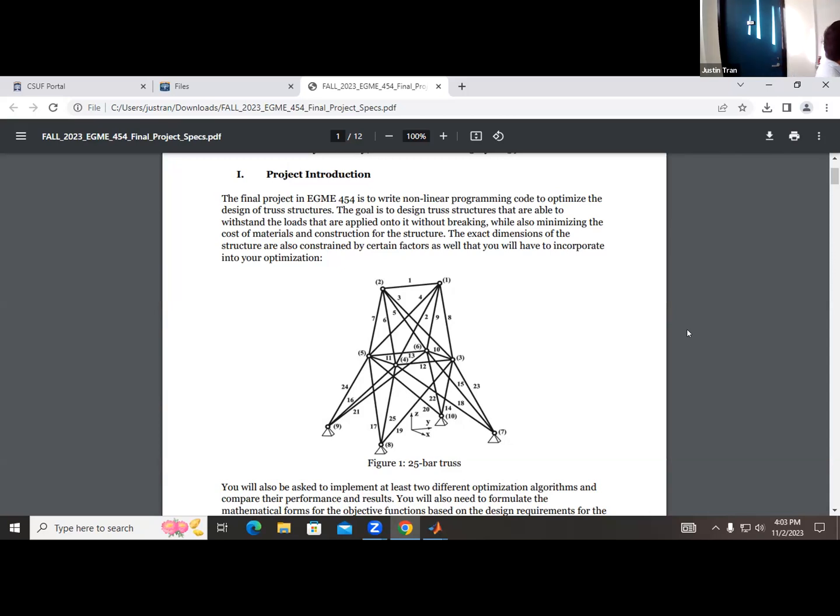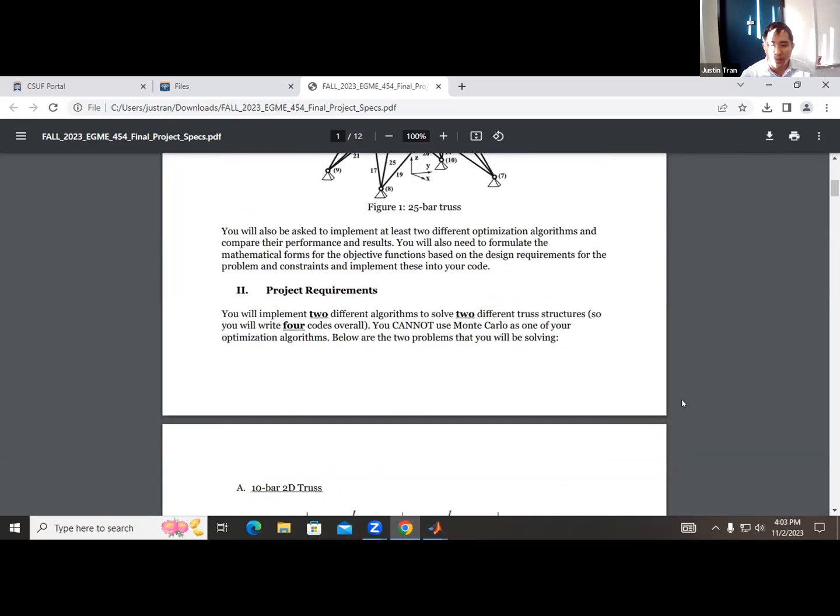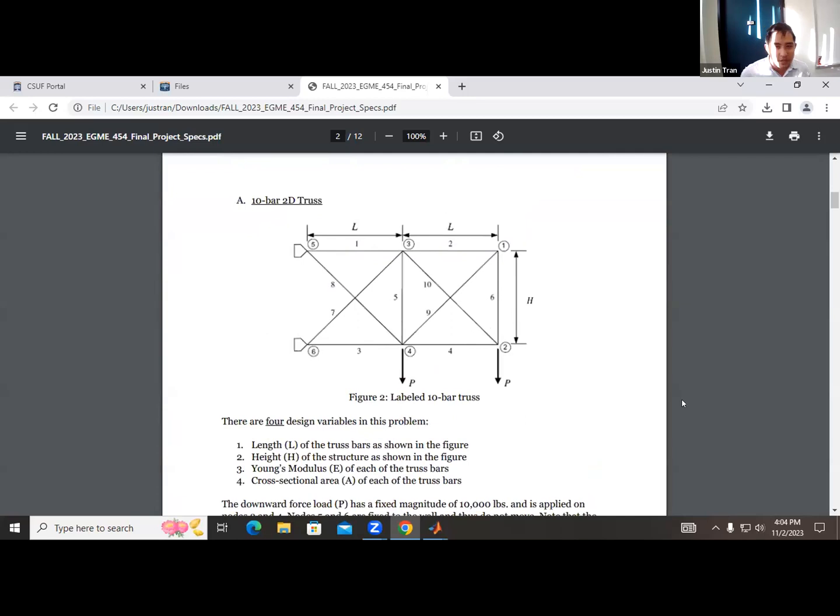We're going to be optimizing the design of this truss based on some criteria that I'm going to give you in the problem and in the specifications. So this is the ultimate goal. This is definitely a much more difficult optimization problem than anything that we've seen in the class so far. To reach this point, I've given you an easier problem to work on as well. And this is the easier problem.